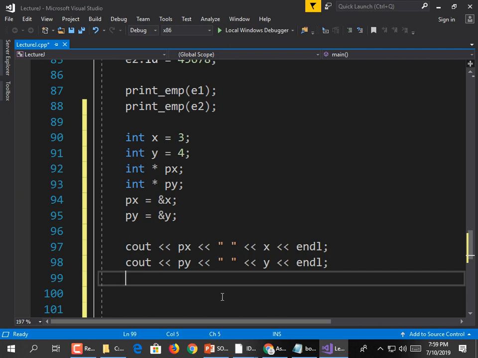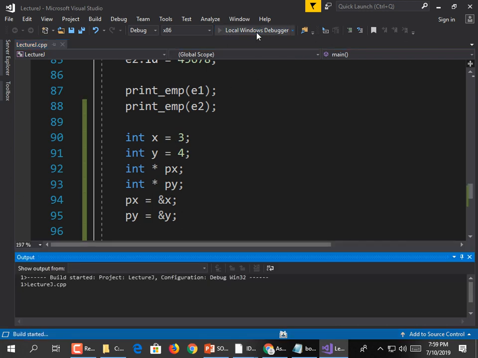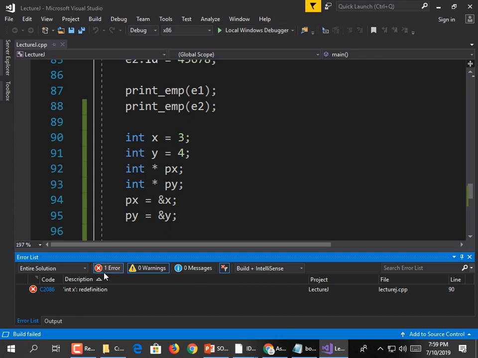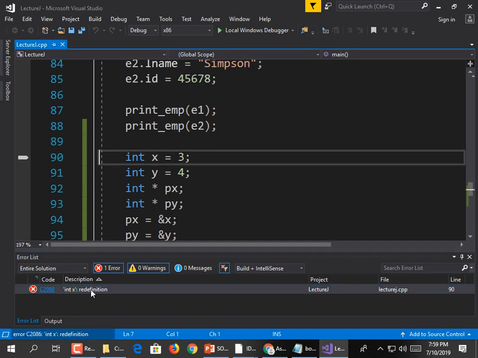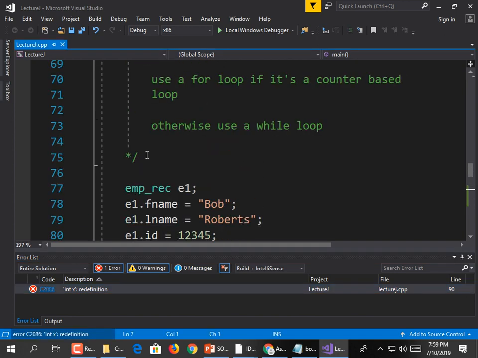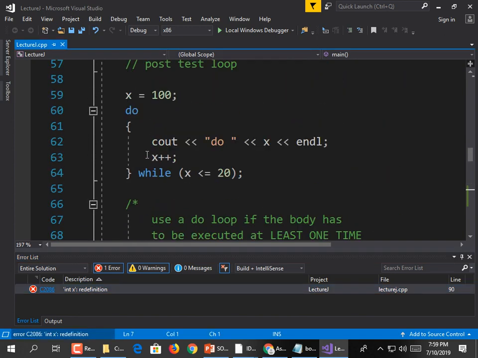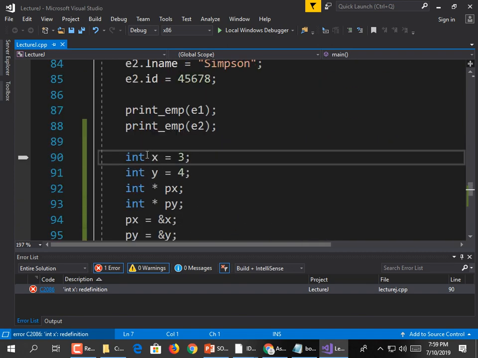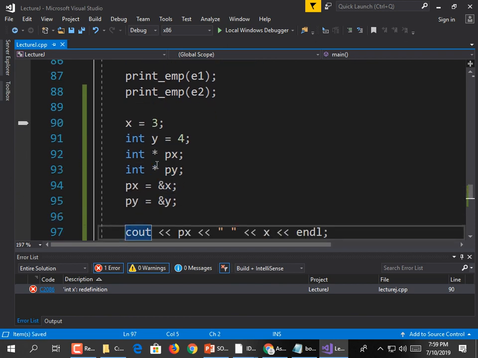Now when I run it, I'm going to find out what memory address these variables are stored in. Or not. I'd already defined something called x. My mistake. I don't know where, but somewhere up here I have a variable called x. Well, what do you know? Okay, fine. There, that solves that.